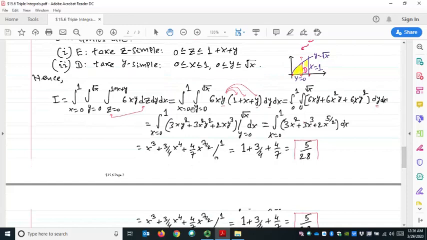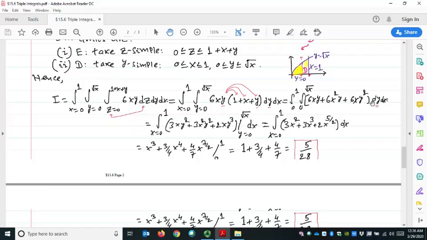Now let's do the integrations. Let's compute the integrations. Write down the x integral, write down the y integral, then integrate with respect to dz. 6xy is constant for the z integral, so pull the 6xy outside, then the integration of dz is z, with upper limit 1 plus x plus y, times dy dx. Equals, write down the x integral, write down the y integral, then FOIL: 6xy times 1 plus 6xy times x plus 6xy times y, dy dx.